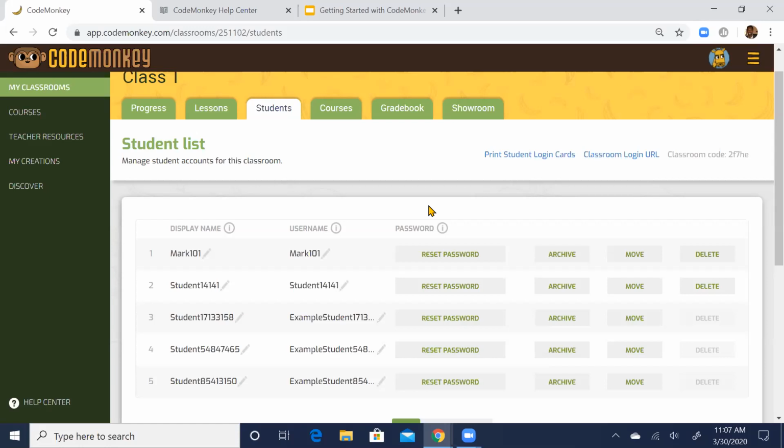But of course, if your students join themselves, either by creating their own account or by using their Google account, Clever, or ClassLink, so using a single sign-on, then that's the way that they will log in. They won't need to put any password, and those passwords are private. They won't show for the teacher nor for CodeMonkey. So I hope that explanation helped. That's a great explanation. Thank you.